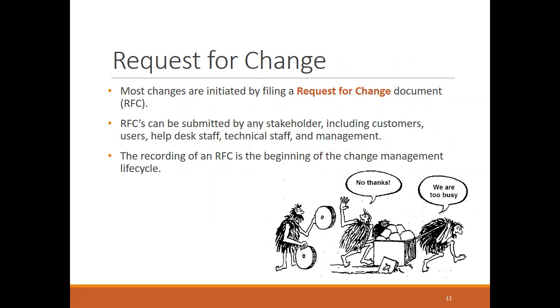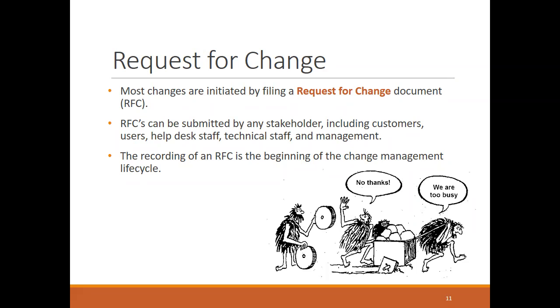Now, with a request for change, this is going to cover our normal changes. With a normal change, we're going to have a paperwork trail. Before we actually make the change, a little bit of paperwork has to happen. It starts off with this request for change. Anybody can submit a request for change, but then that is going to go to a committee. They call these a CAB, a change action board. What they are doing is deciding which changes can be made.